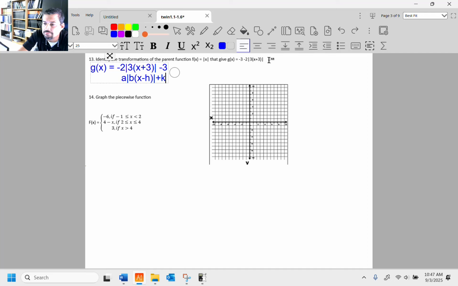Not a hard concept. Now we are falling. We're falling from 7 down to, looks like, negative 2. So we fell 9 and we ran right 3. So it's negative 9 over 3, which is just negative 3.